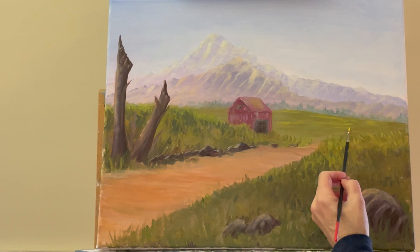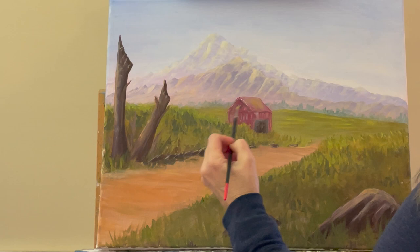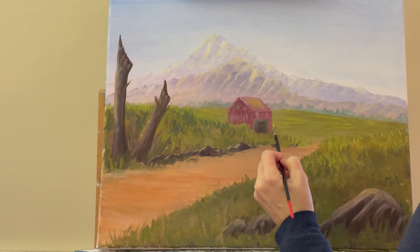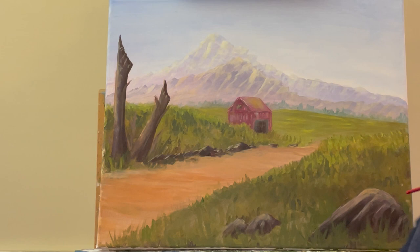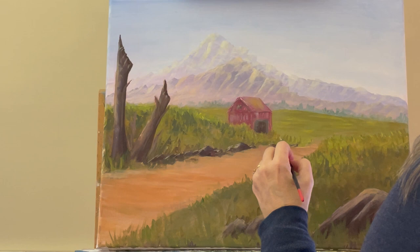And that's where my little path is disappearing back there that you can barely see. I'm coming in back through here to lead our eye to our little barn. There we go. And I'm gonna take a little bit of this yellow and white and pop it along in here. And then we are going to take this little brush and figure out where we want to sign it.